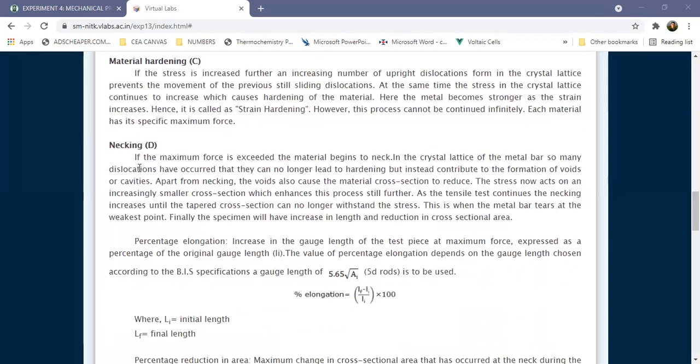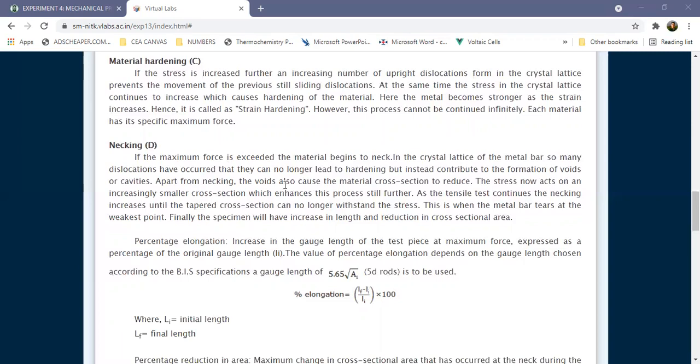And for necking, letter D, if the maximum force is exceeded, the material begins to neck in, or the part at the middle section of the material begins to form narrower. In the crystal lattice of the metal bar, so many dislocations have occurred that they form voids and cavities.